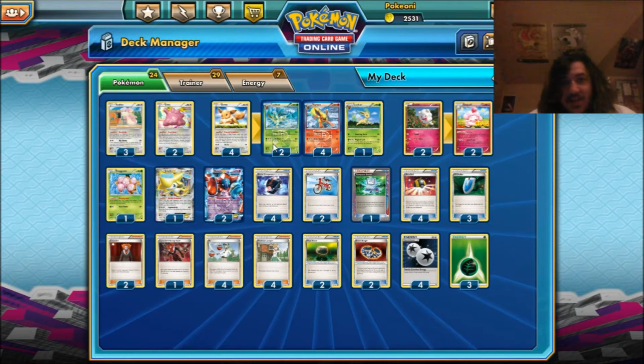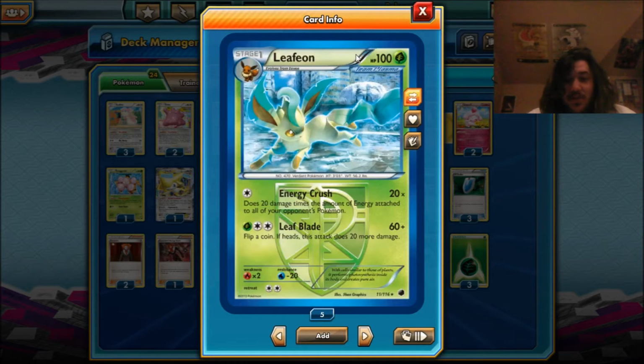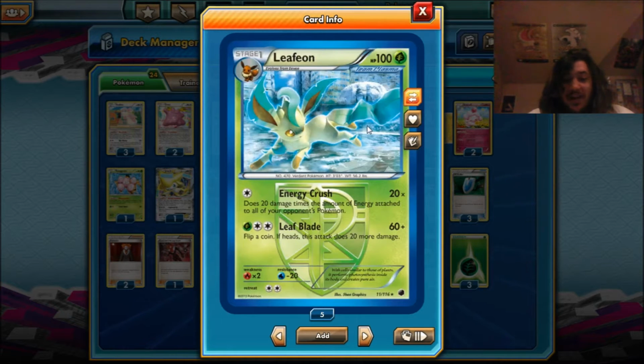If you go second, if you attach a grass to Eevee and slap a Silver Ring on it, you can do 180 turn 1 to a Seismitoad, and Seismitoad's like, what do I do now? You just hit me for 180. How can I beat this? And he's resistant to water, so Seismitoad can only punch you for 10, maybe 30 damage, which is pretty nice, because now they have to punch you like 3 times to knock you out.